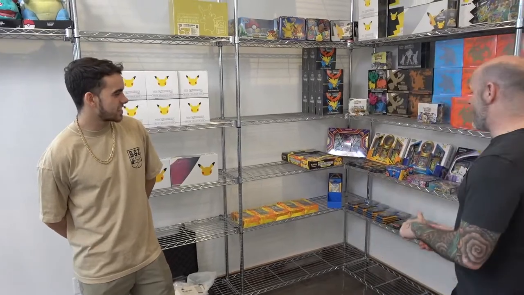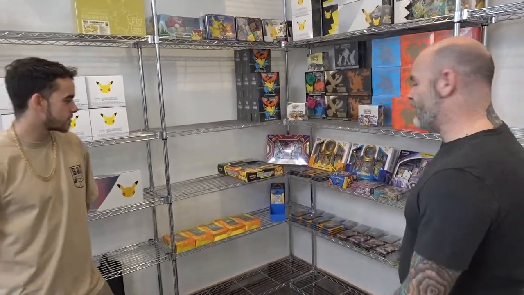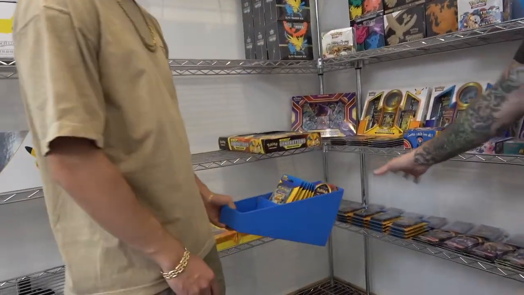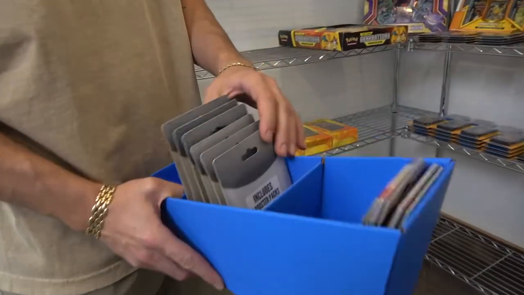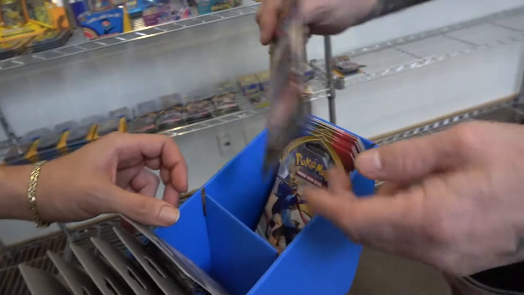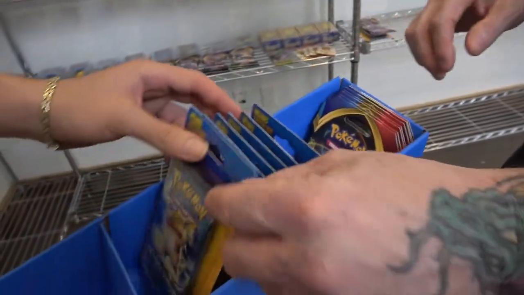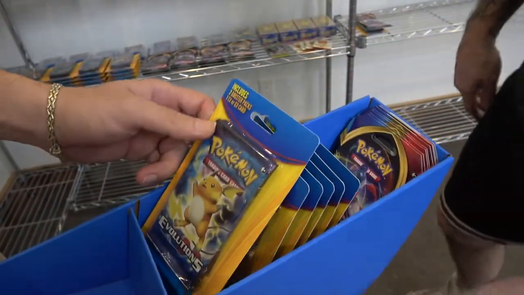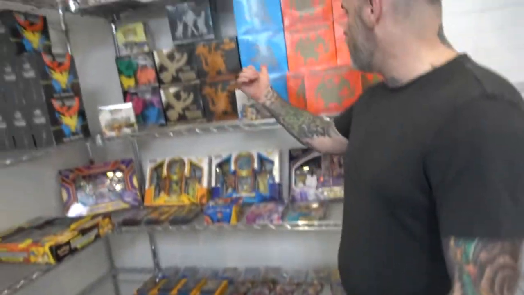So today, what do you want to do? You want to do some XY, which is awesome. I love it. I've got a bunch of complete sets that are sealed. Oh, we also have these. What are these? Sword and Shield. So open up some of these, and then the blister packs. We'll do that.